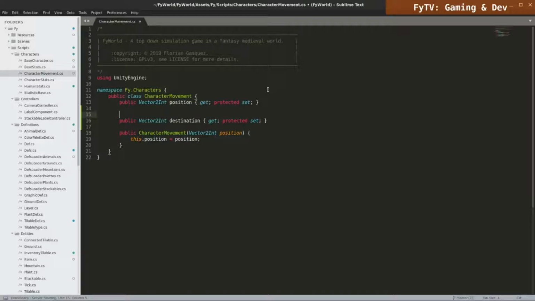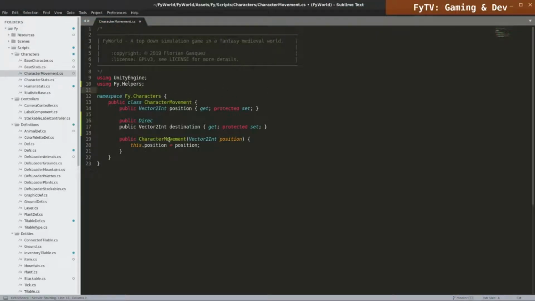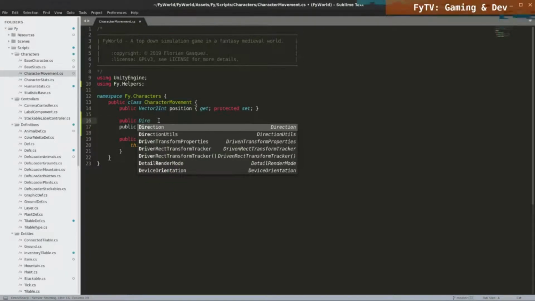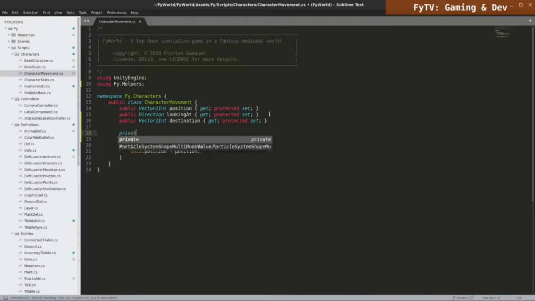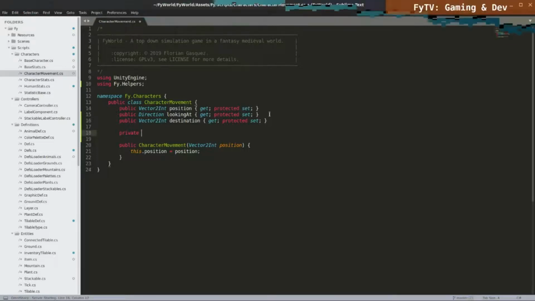Maybe we'd want to know which way the character is facing. So we have direction, right? So we can just use the helpers. Let's call this looking at, right? So this way we can know where the chicken is looking. We need some private too, and this is just the way I do the movement in 2D games, but you don't need to do it like this. I saw this in an article a long time ago, in a tutorial or something like this, and I like this way, so now I always do it. So let's call this movement person, basically, right?